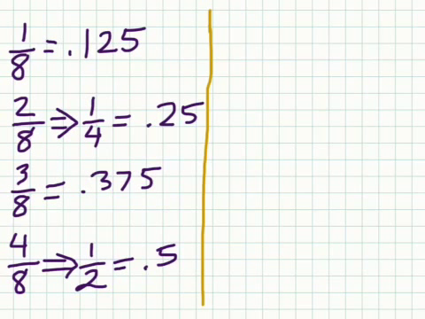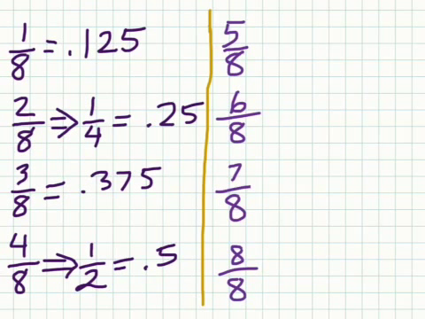So now what? Now we need to set up our paper for 5/8, 6/8, 7/8, and 8/8. Okay, for 5/8, we can't simplify that fraction into a more friendly fraction where we've already figured out the decimal. So there are a few different ways to do this. You could do 5 groups of 0.125, basically 5 groups of 1/8. You could definitely do that. You could do your 2/8 plus your 3/8, so your 0.375 plus 0.25. Or you could do 4/8 plus 1/8. In terms of friendly numbers, that's what I'm going for.